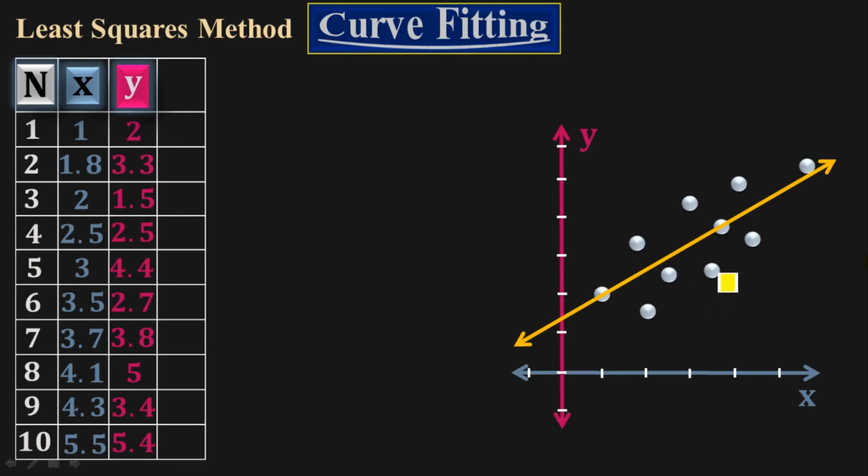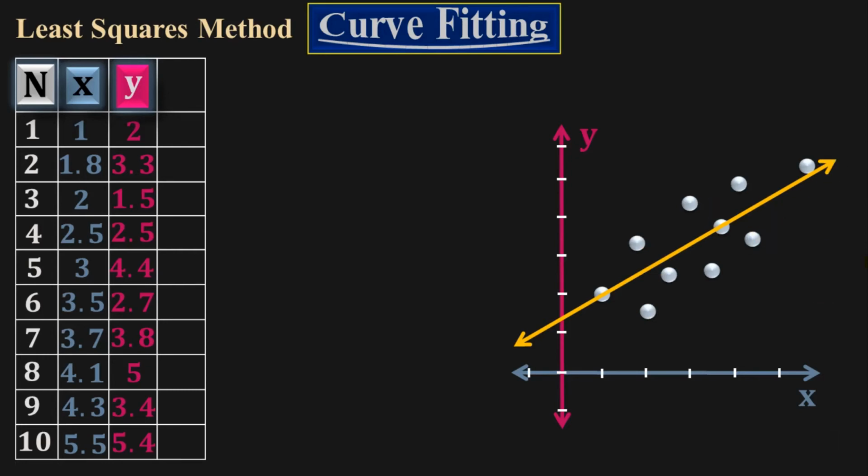Similarly, when you compare this point with this one, it is a bit far compared to this point. This point is a bit more near to the curve compared to this point. Similarly here, it is away from the curve compared to this one. Again, I repeat it. It is not the very perfect fit. It is the approximated fitting.